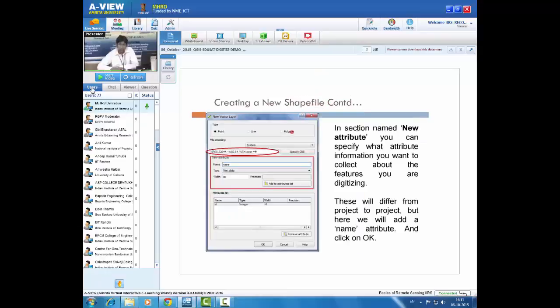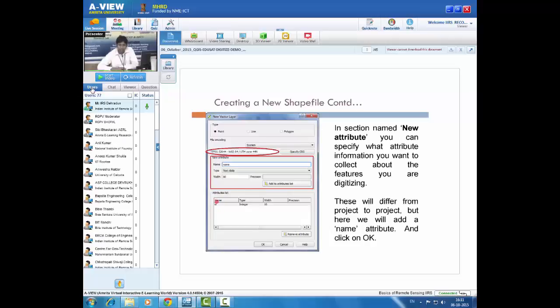Once the projection system is set, you can see that projection system will appear in this box here. The next thing that we need to do is to specify the attributes required for this layer.